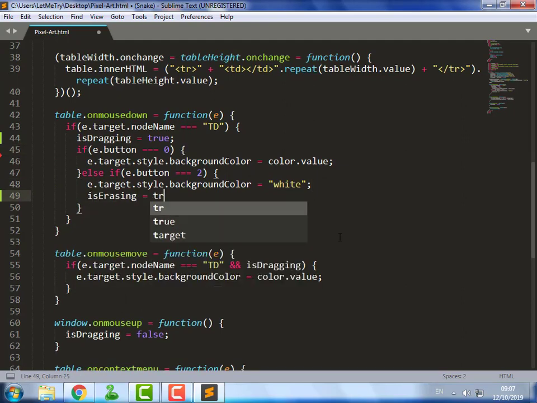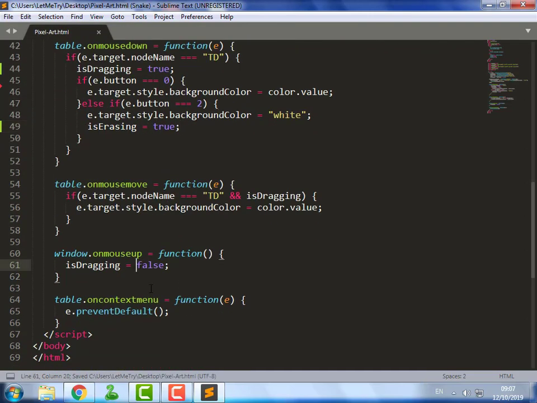If the button is the right one, then the user wants to erase, so the erasing state starts. And once the user releases the right button, both states, dragging and erasing, stop.